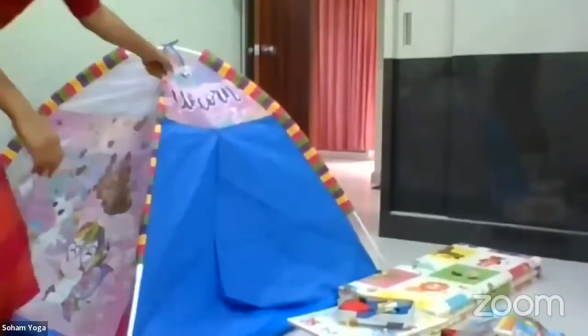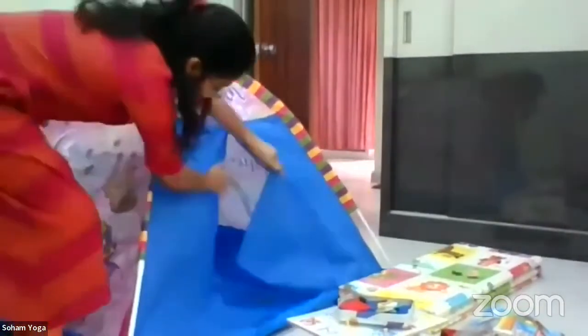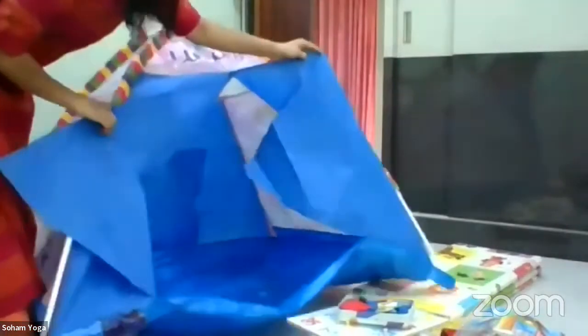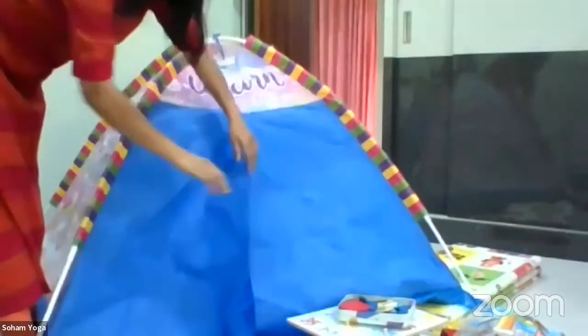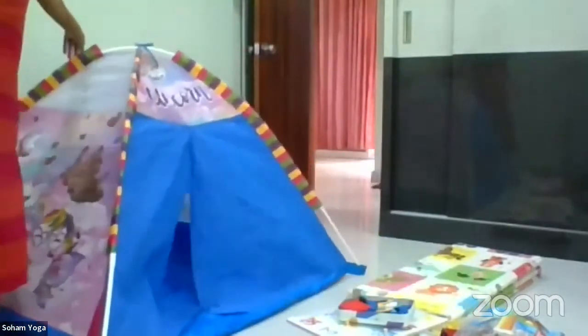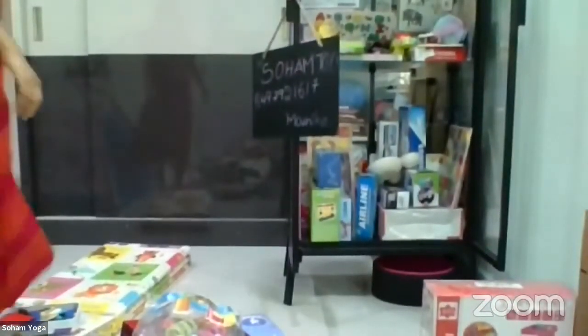This is a Playhouse tent, a large tent where kids can sit over here, they can study, they can play. Unicorn tent house. We have a miniature kitchen set. Many are there.